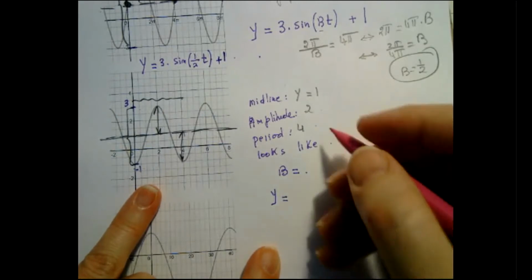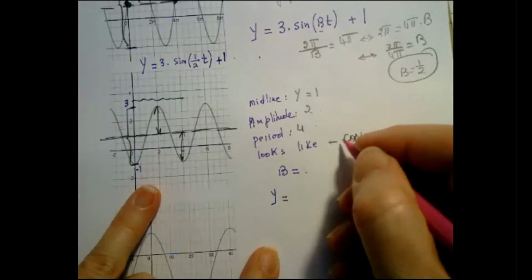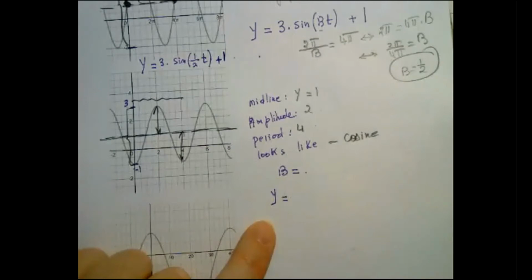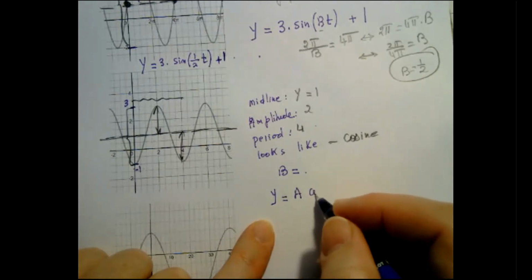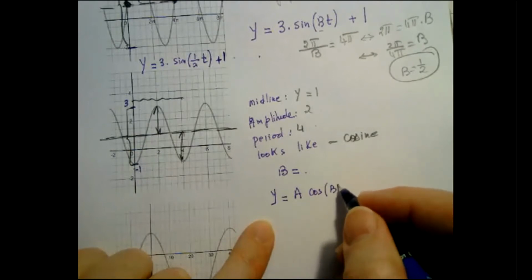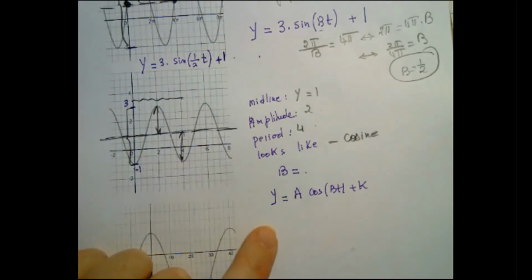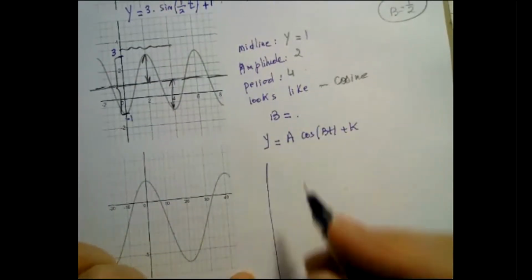It's a reverse cosine. So absolutely like a minus cosine. Okay, now to be able to find the formula, I need the B. Once I have the B, I basically have my formula because I will have every aspect of it. Because the formula will be the A cosine BT plus K. So we have to figure out almost everything from it. So what's the B? How are we gonna find the B?